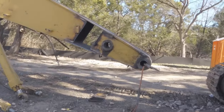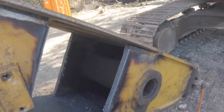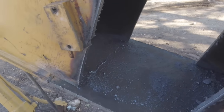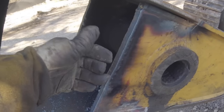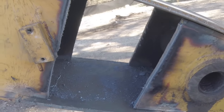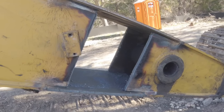So, cut that out. Now I'll be installing some backing plates here. Same thing with the other side. Clean that up. Should have gone around this a little bit better, but I'll see what I do. Take a measurement, backing plate. I'd like to give myself maybe 1/4 inch or 5/16 root opening. And then start welding. So we're getting close. I should be done soon. All right, see you guys.